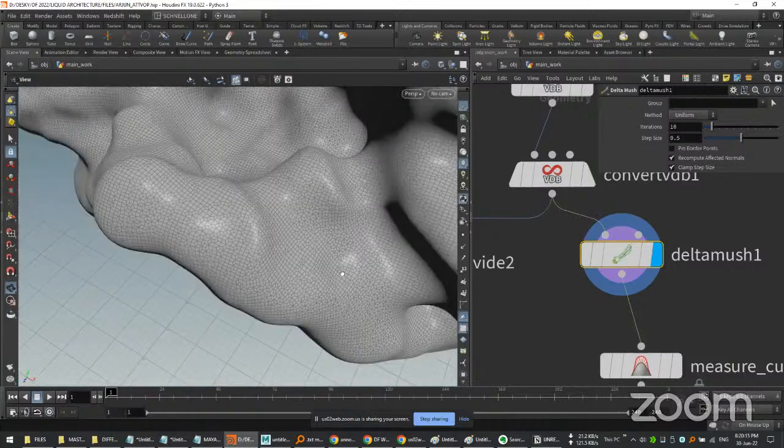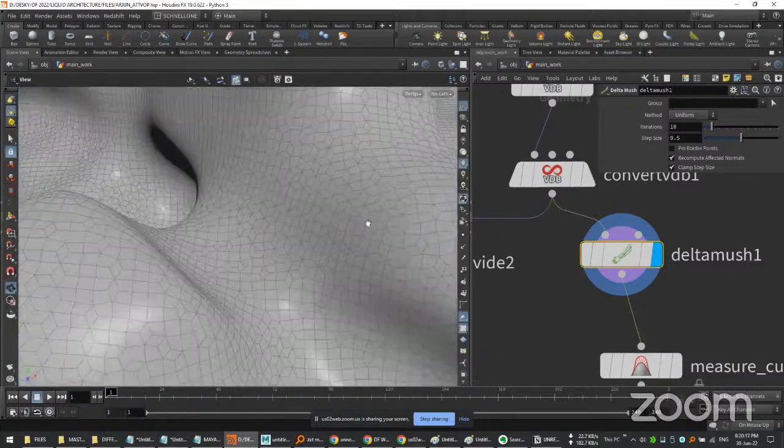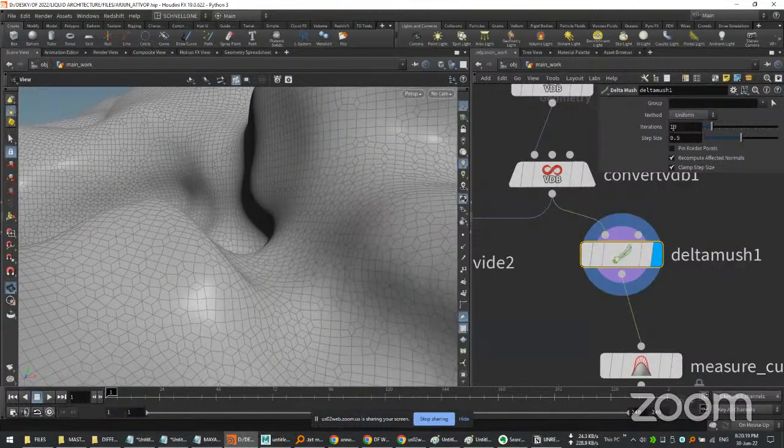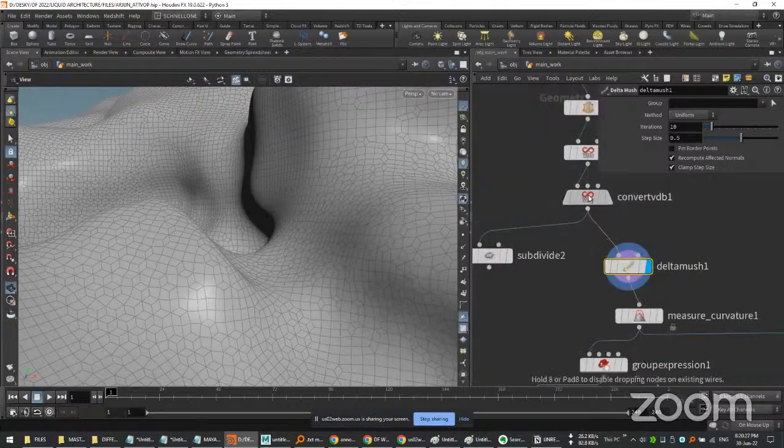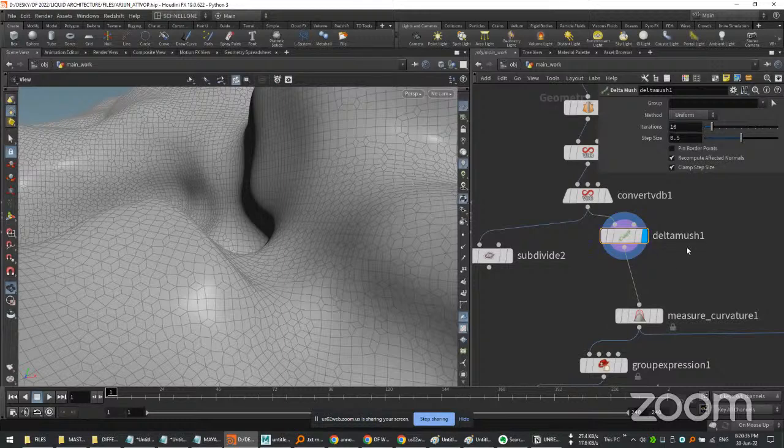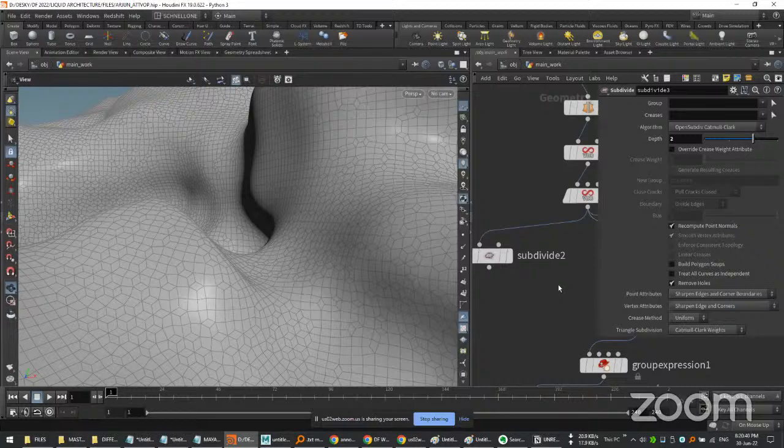Cool. Okay. What you can do after it, before measuring it, you can add a subdivision node. So once you measure it, you will have a better result. So after Delta Mush, I should add it? Yeah, I think so.